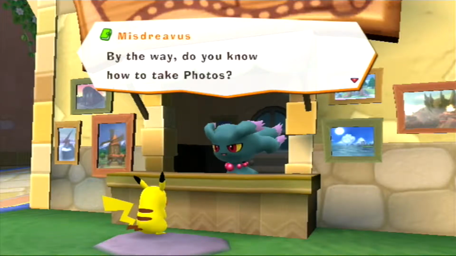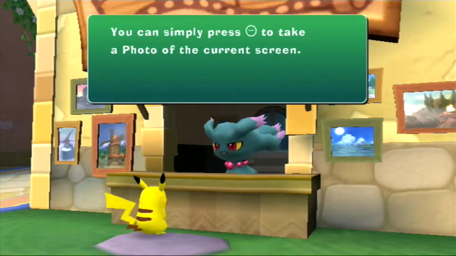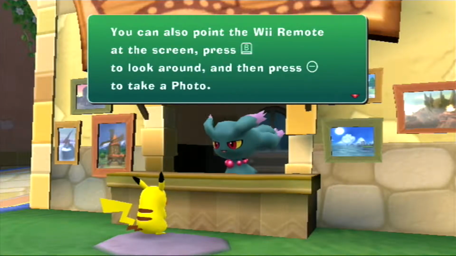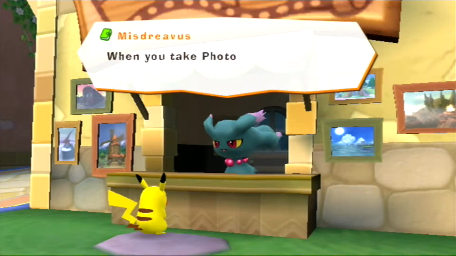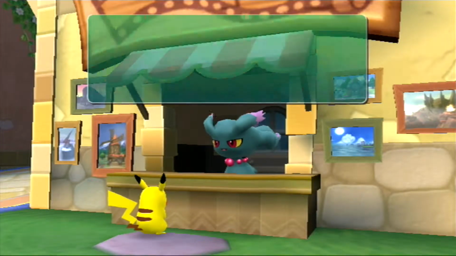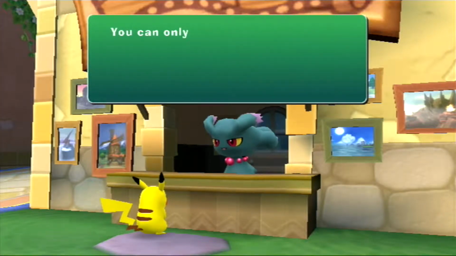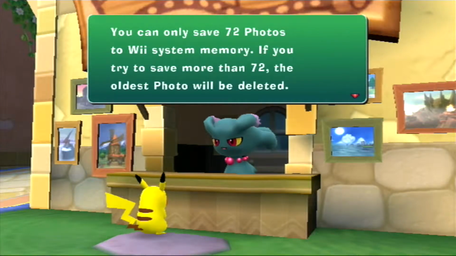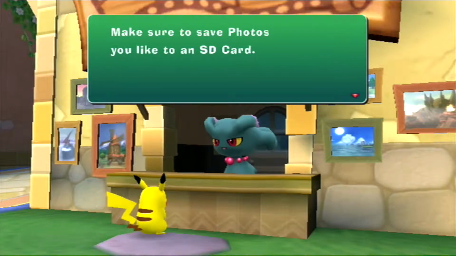By the way, do you know how to take photos? Yeah. Press minus to take photos. There are two ways to do this. You can simply press minus to take a photo of the current screen. You can also point the Wii remote at the screen and press B to look around, then press minus to take a photo. If you see something you like, try taking a photo of it. When you take photos, please come to this photo studio. At Misdreavus' photo studio, you can look at the photos you've taken or save them to an SD card. You can only save 72 photos to the Wii system memory. If you try to save more than 72, oldest photos will be deleted. Make sure to save photos you like to an SD card.